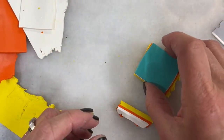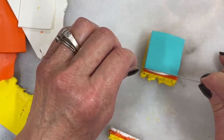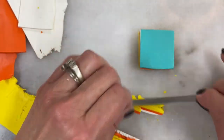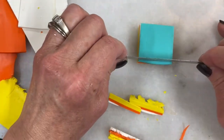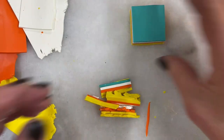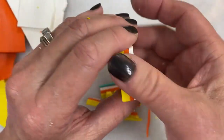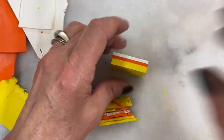Oh, poop. Okay. Gonna cut that whole side. So now I have all the components necessary for that. I have to remove this though. Now I have the orange. Okay, so I will mix that and I will be back.